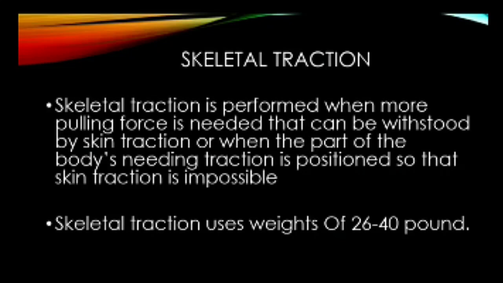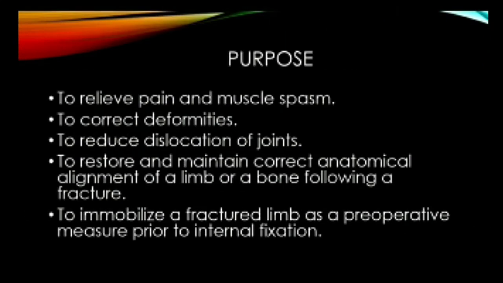Now we will discuss the purpose of traction. First, to relieve pain and muscle spasm. Second, to correct deformities. Third, to reduce dislocation of joints. Fourth, to correct and maintain correct anatomical alignment of a limb or a bone forming a fracture. And the last one is to immobilize a fractured limb as a preoperative measure prior to internal fixation. So friends, this is all about traction, its types and purpose.